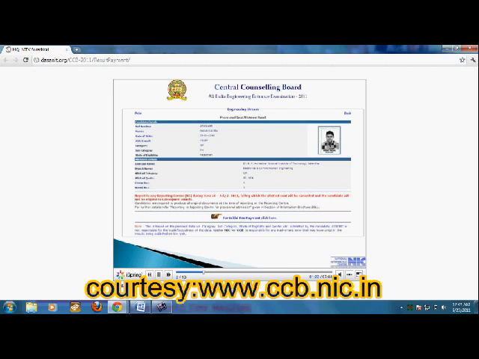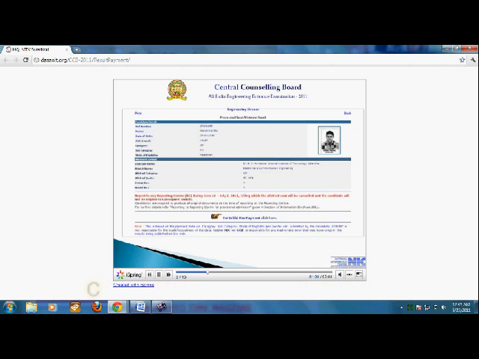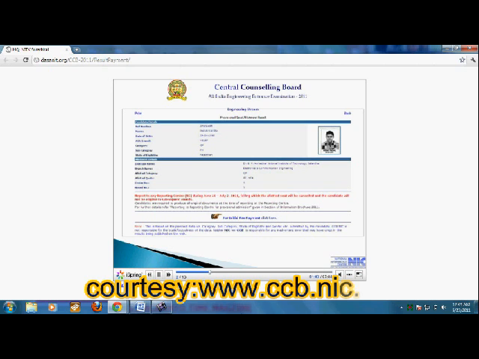The allotment details will have institute name, branch name, allotted category, allotted quota, choice number and round number. And in the red color you will also see the dates by which you need to report, and failing which what would be happening to it. And below this you see a hand symbol which shows you the initial fee payment.